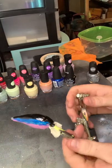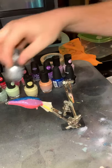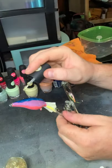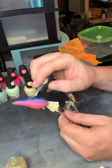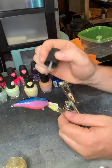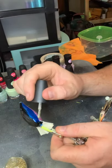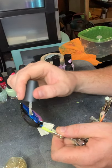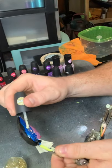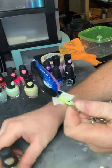Okay, so let's go right here to where the blue's at, and go ahead and add this red glitter fingernail polish to it. All right. Well, that's quite nice. I like that. Okay, let's do the other side. Alright, okay. Alright, so we got that done. Holy cow, that's really bright.